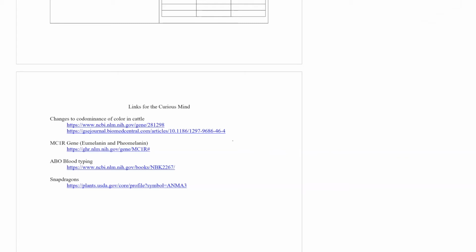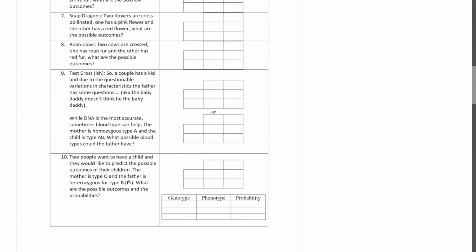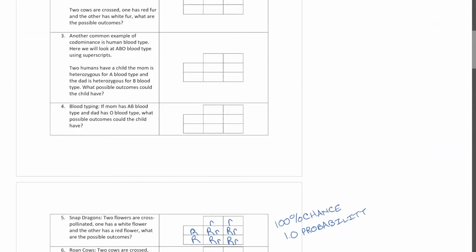Remember in my last video I talked about Reginald Punnett, and the actual studies that have been done over time where we really didn't understand genetics. Now we do understand it a little better, and things aren't as simple as a Punnett square makes them seem. So with that being said, we're going to keep it simple.